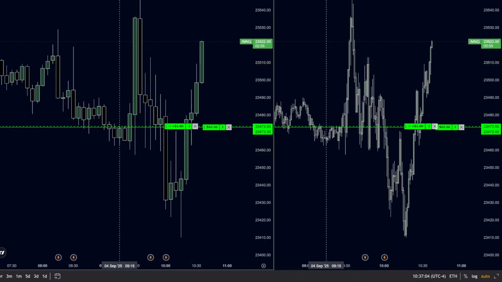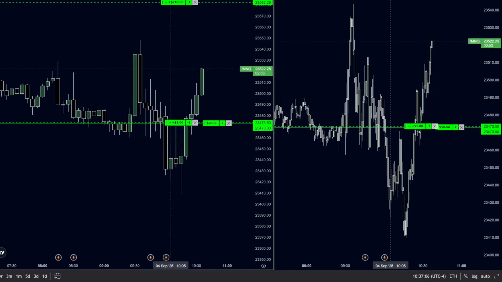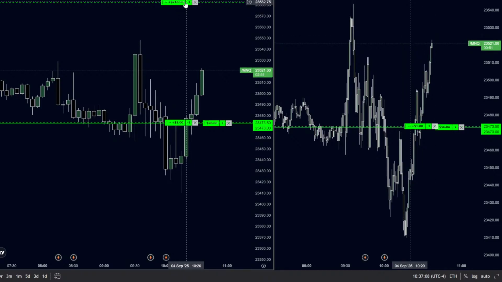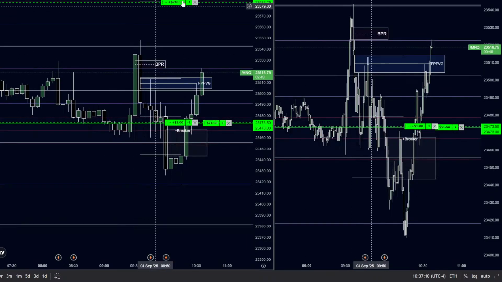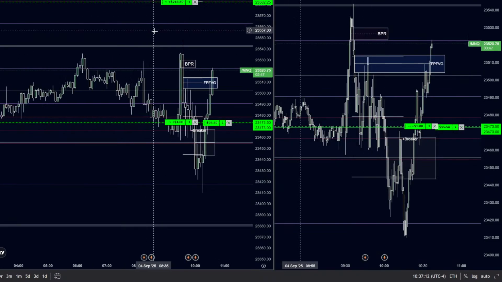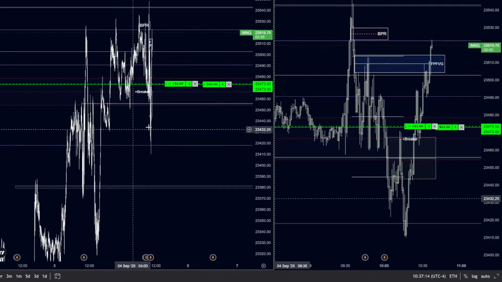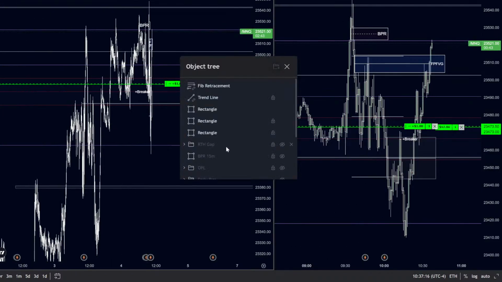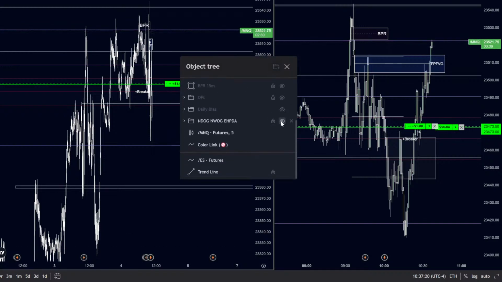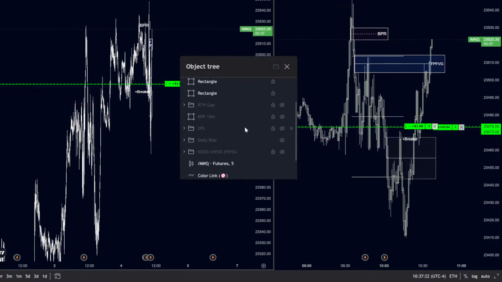So what I've done is I've marked this whole range down. Here is an extra quarter standard deviation, and it lines up with a new week opening gap. Let's get rid of that. Let's bring up OPL.